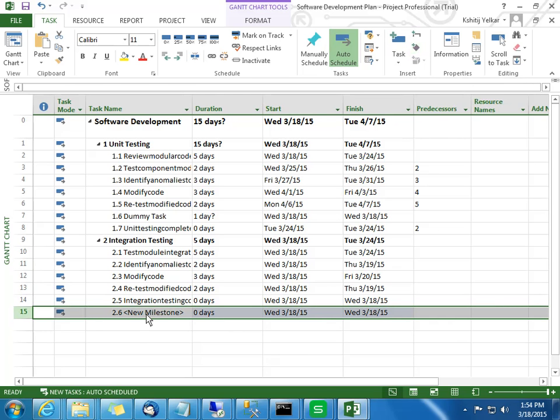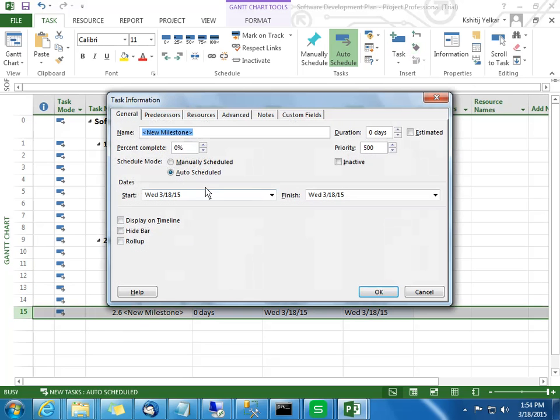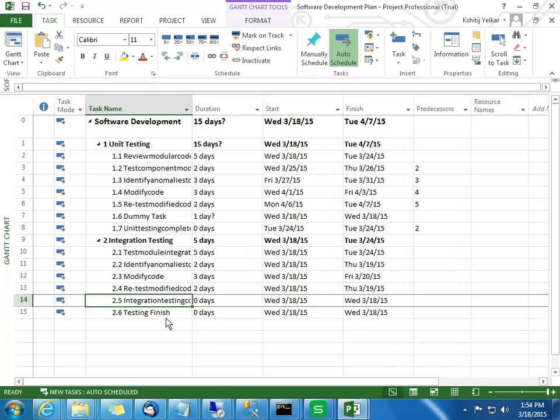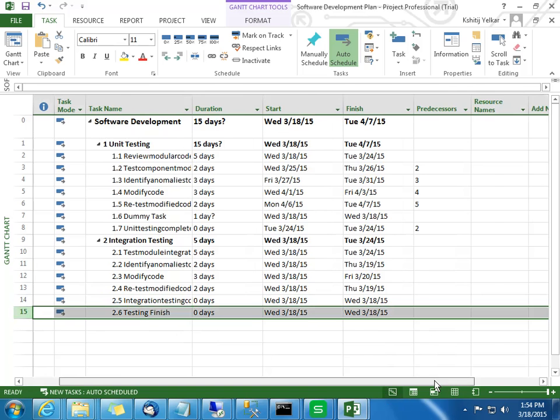So milestone task is nothing but it creates a testing finish. It comes by default with 0 days like this.